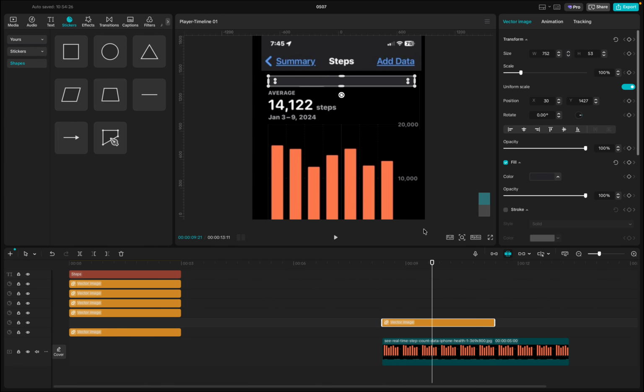When you're creating these interfaces, you do have to play around with these quite a bit. So yeah, now I'll bring that back here.